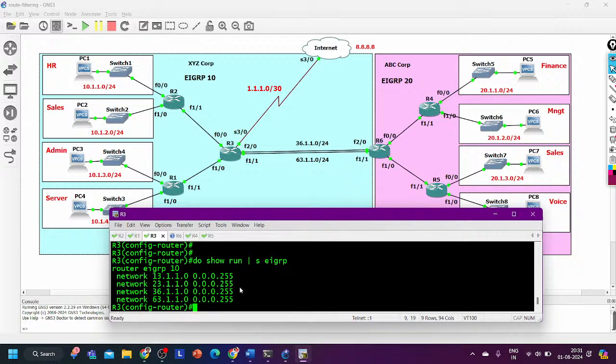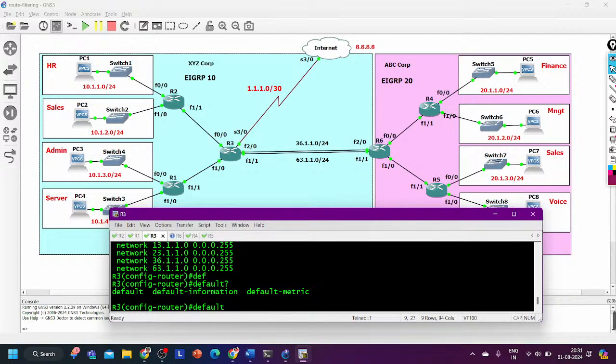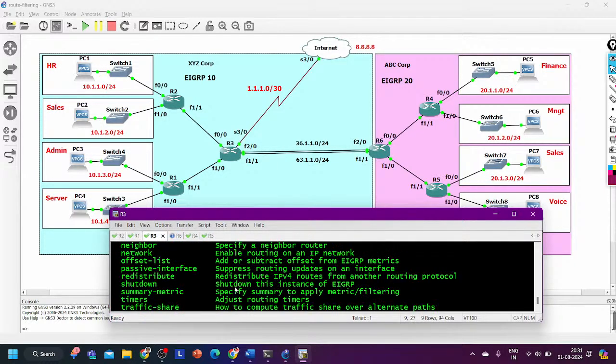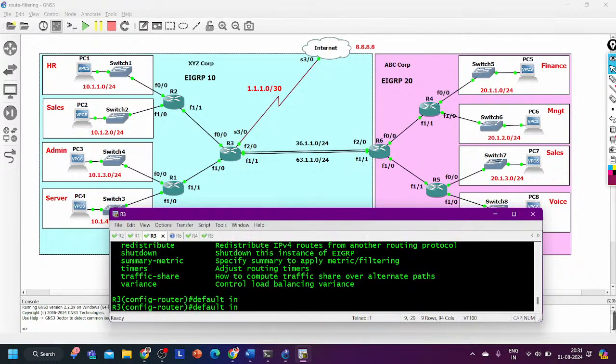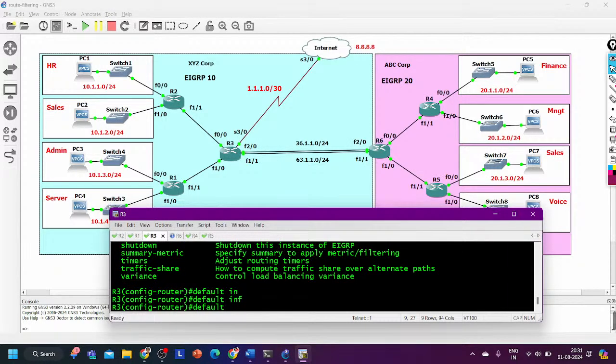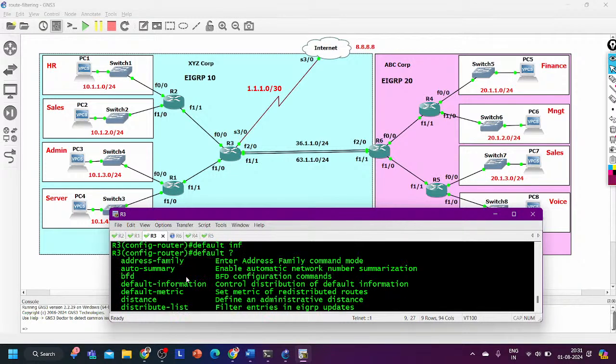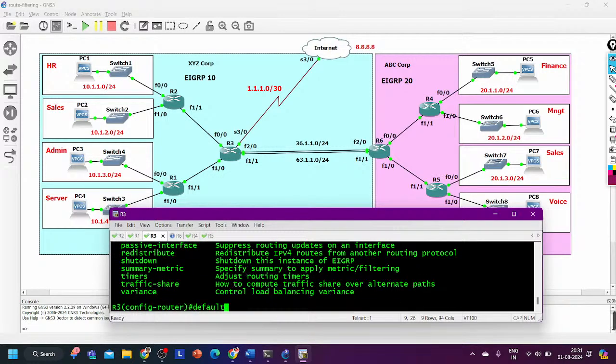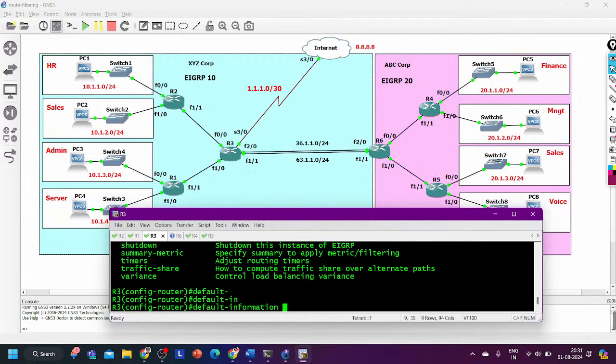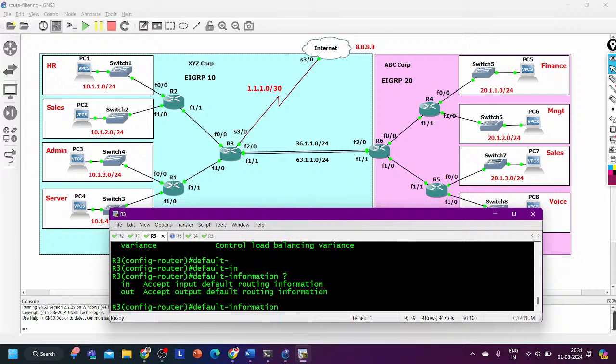Router 3 is not accepting the command default information. What is the command? Default information to distribute default information. Default information, that is fine.